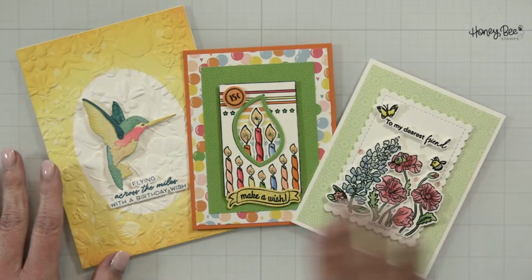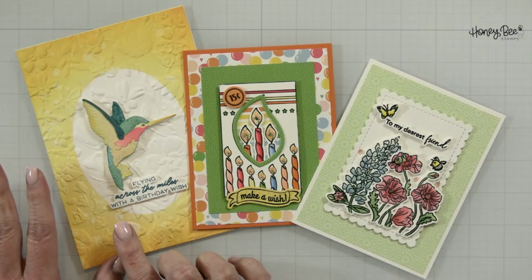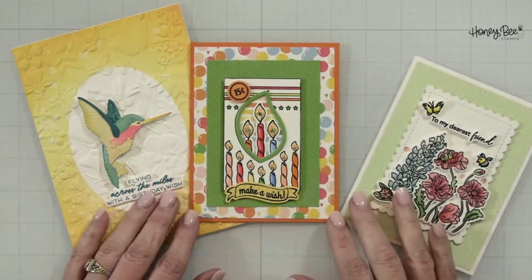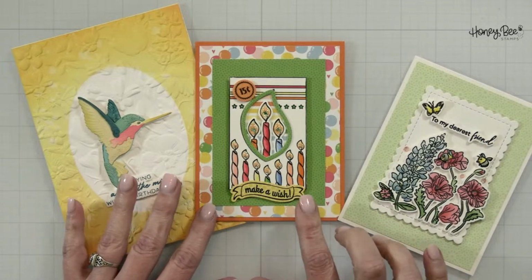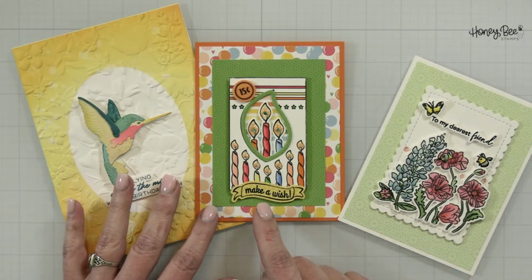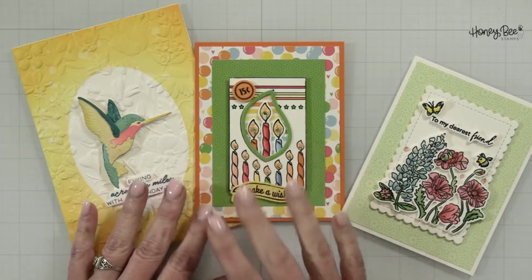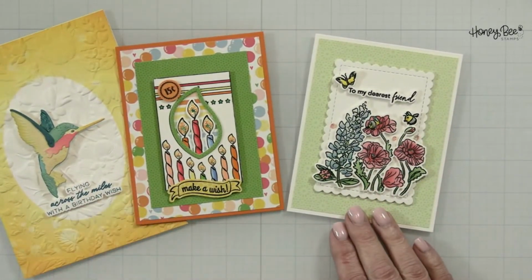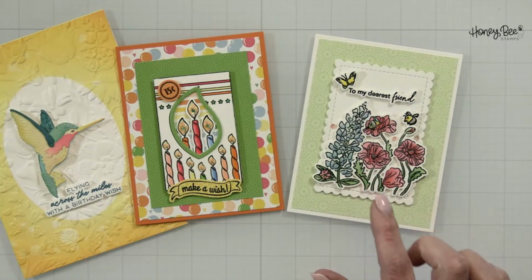Okay. So let's go down here to my desk view and let's do a little chit chat about what you guys have seen so far. So you have seen the Sandy's Garden 3D embossing folder and our lovely layers hummingbird. And then we've got a couple of new add-ons for our vintage gift card box. And this is the candle box. We had a lot of fun. I love this card. I love the bright paper and everything.